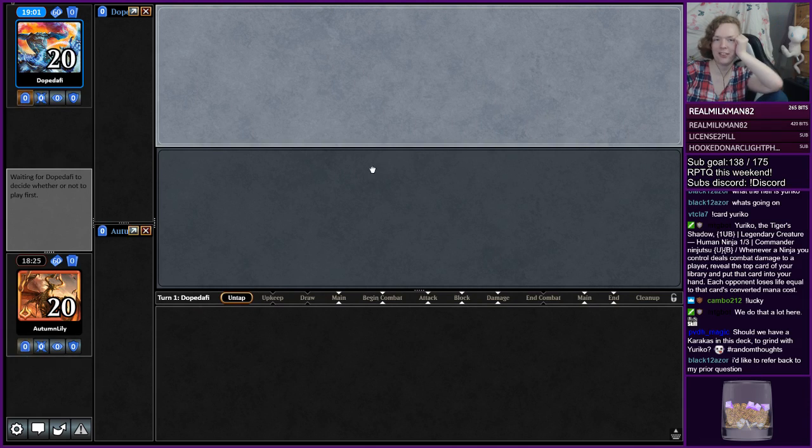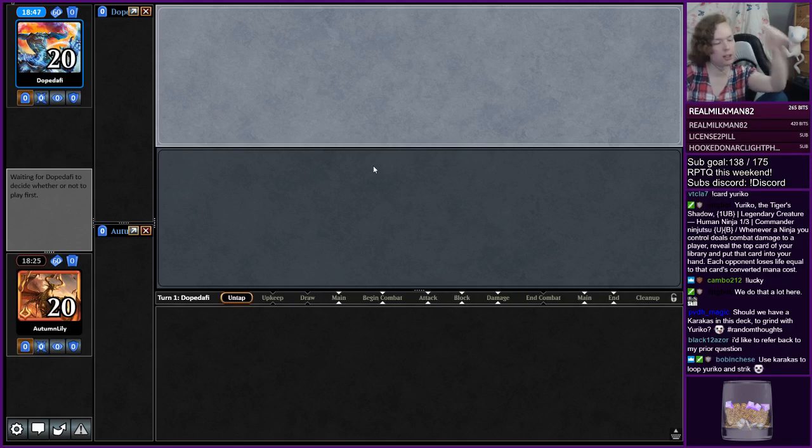Yuriko is great. George. Should we have a Caracas in the deck to grind with Yuriko? Oh my god. The thing is, once you get a couple Yuriko hits in, you have like enough removal and stuff, you get to keep hitting them anyway. It's just getting in those first couple hits can be challenging. Use Caracas to loop Yuriko and Strix. Oh.